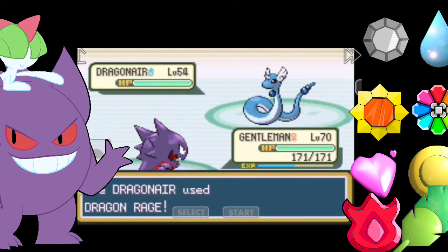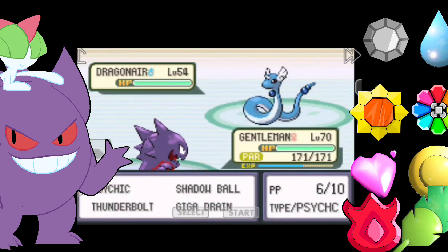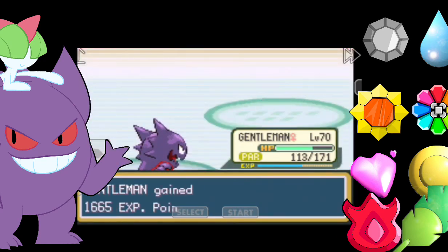Then he sends Dragonair who uses Dragon Rage and almost dies to Psychic but uses Dragon Rage and then Healing, and then dies to Psychic. Then he sends Dragonair and it uses Thunder Wave and Psychic does a lot. Then it uses Outrage and falls to a second Psychic, finally beating Lance.